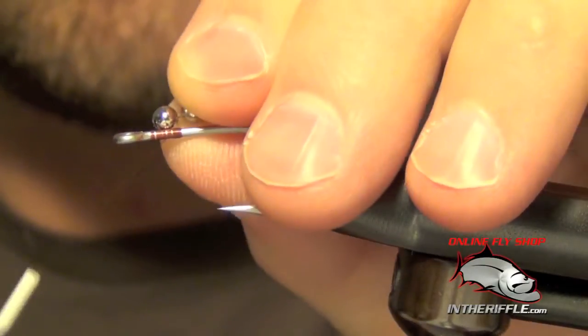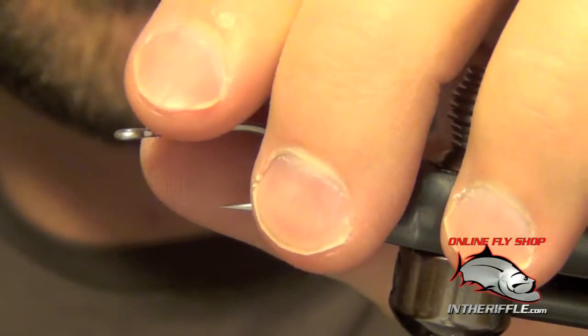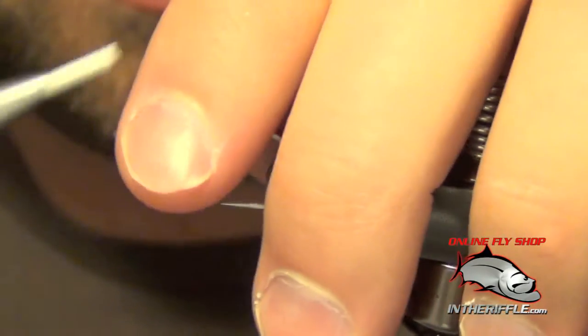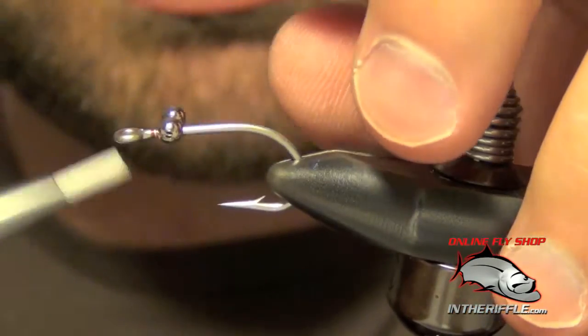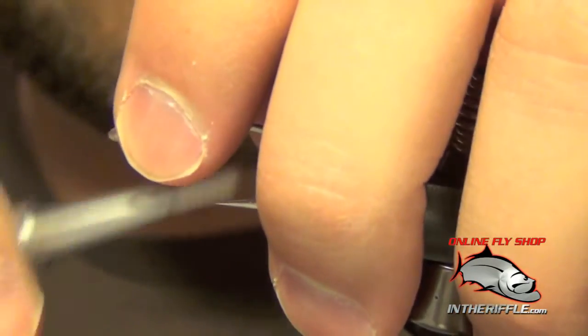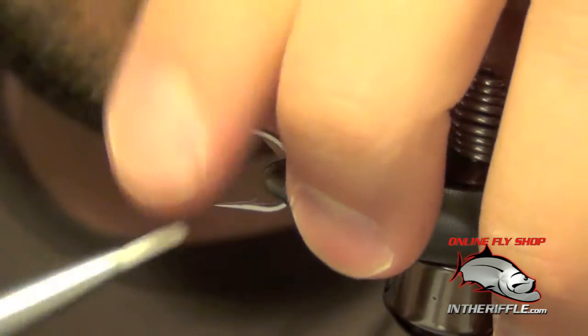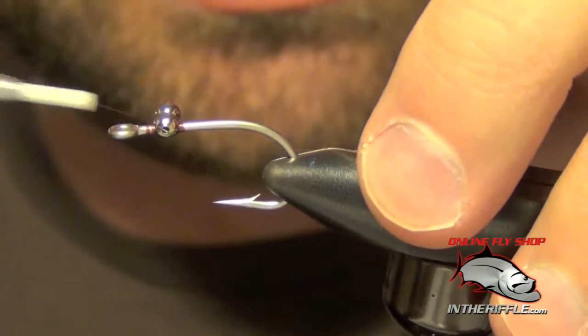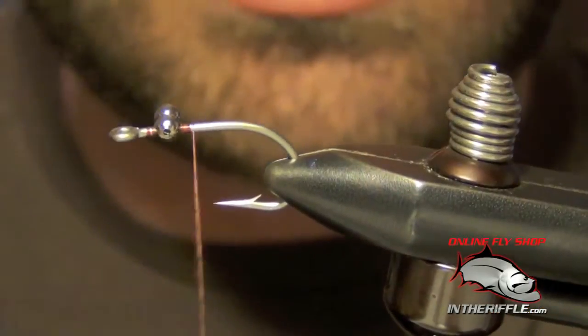Now, depending on where you're going to be fishing this and how deep you're going to be fishing depends on the type of eyes that you're going to use. I'm adding a pair of medium Beadchain eyes here, but I'll use this in a lead eye form as well if I'm fishing deeper water. So all I'm doing is just figure eighting around these eyes, making sure they're nice and tight.